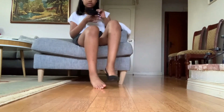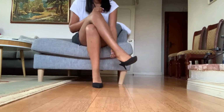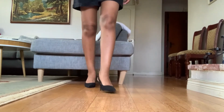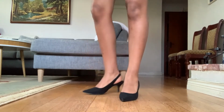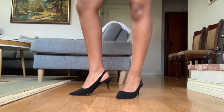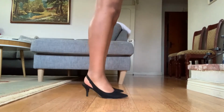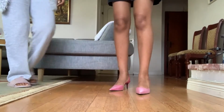The third pair of shoes is the same one as the first two. I bought all 3 together because, like I mentioned, they were on sale and I didn't want to miss out. But as you can see, this one's in black and it's an EU size 38. I've actually worn this once or twice, and it's a pretty comfortable shoe because the heel is not super high and you have support on the back of your foot as well as the front.